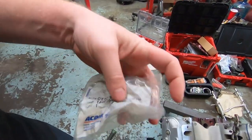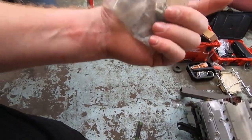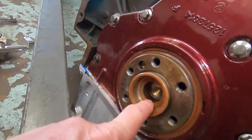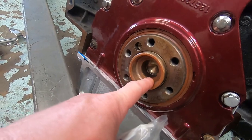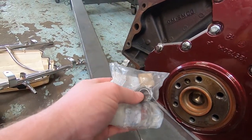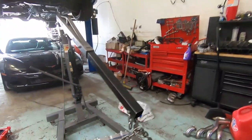This is the actual GM part number. I got this one from Advanced Auto Parts. CT1078 is the number that they use. But when you do a T56, it needs to seat in this smaller one. When you do a TR6060, it seats here. You cannot use a TR6060 one with a T56 because the input is slightly longer and it will bottom out in this big bearing and you'll have like a quarter inch gap on your bell housing. And if you try to force it, you'll break some stuff.